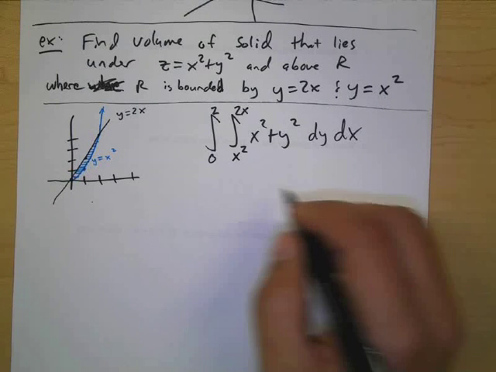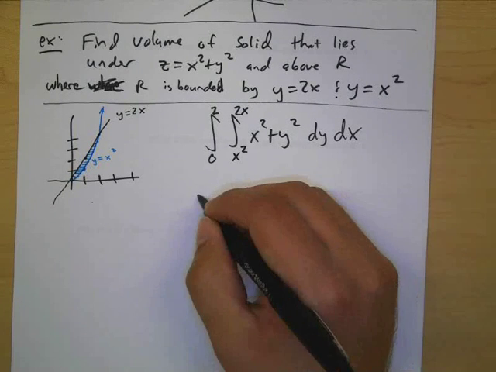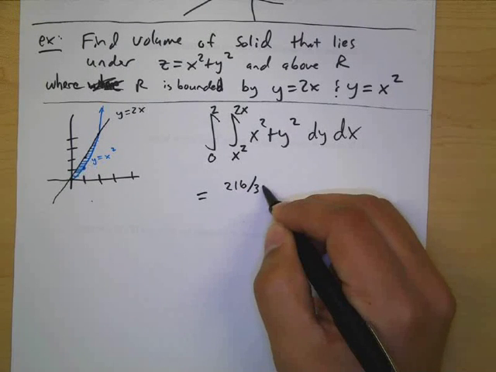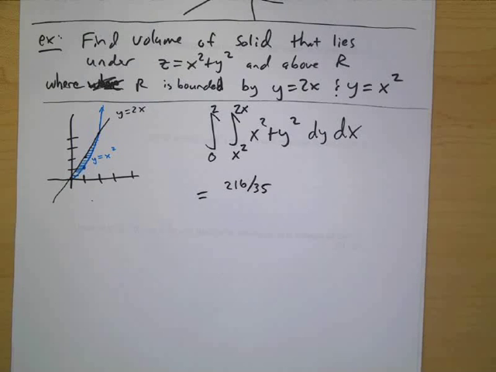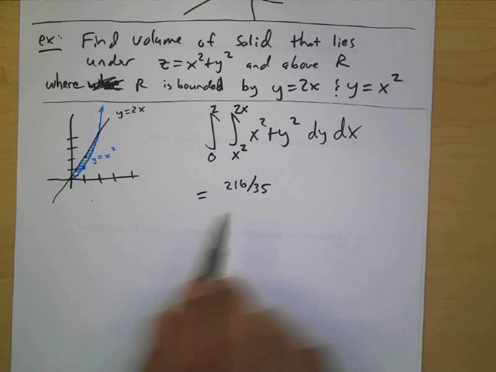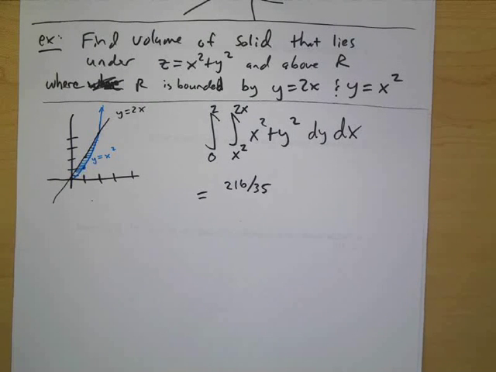Now, here is the answer. I don't know if anybody has it yet. I got negative 64 over 35. So, in addition to maybe starting 14.2 tonight, if you did not get this answer, 216 over 35, you need to figure out why and actually get it. I'll see you guys tomorrow.